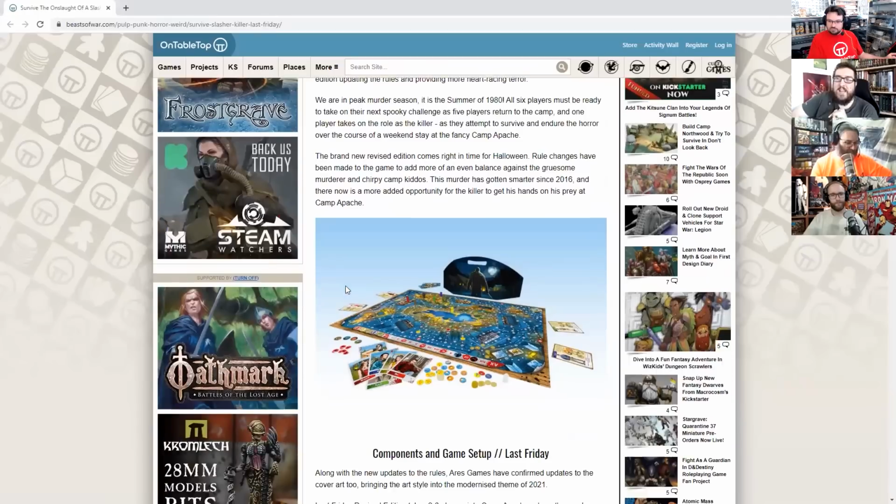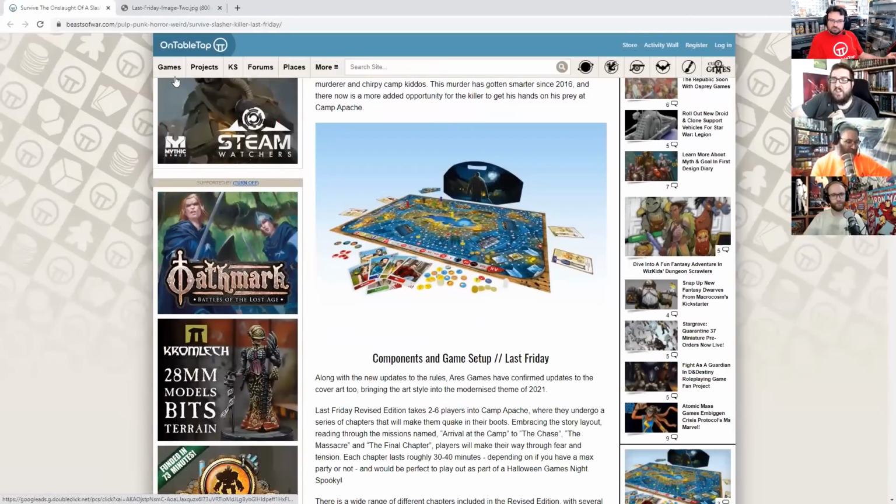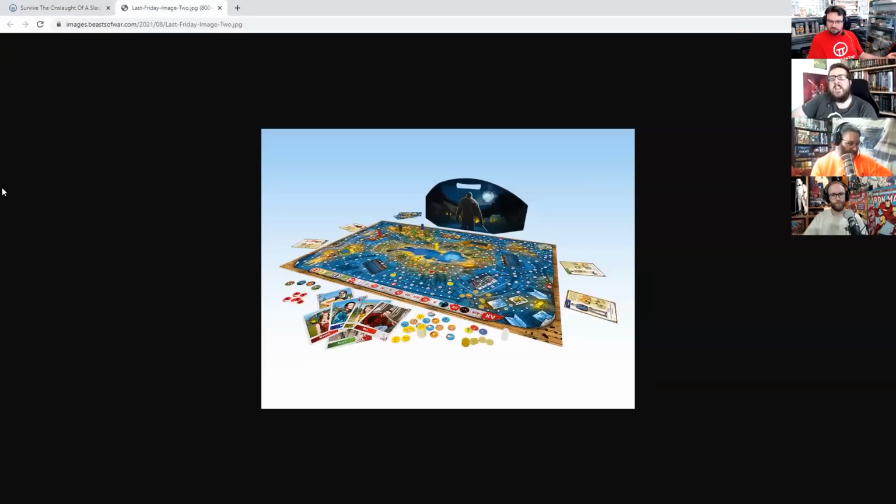This is from Ares Games, who have put together a remastered version of the Friday the 13th board game. The original of this, I think, a lot of people considered very unbalanced. I mean, it is a kind of killer versus a group of campers kind of thing, so in many ways it already is. But this is going to be tweaked and changed.